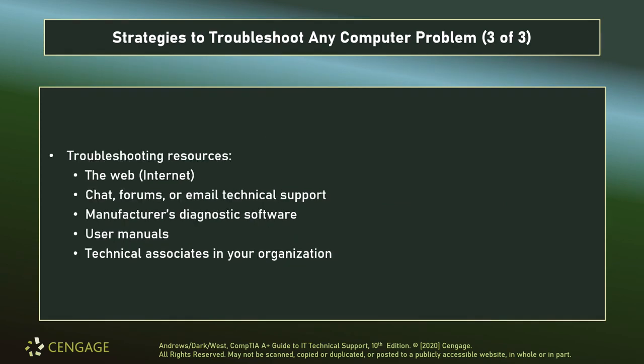So we've got some resources, of course. We've got the web. The internet is a great tool. The problem is anybody can say anything on the internet. That means that the veracity of what you're looking at might occasionally be questionable. So we want to be careful of just taking the first answer that seems legitimate.